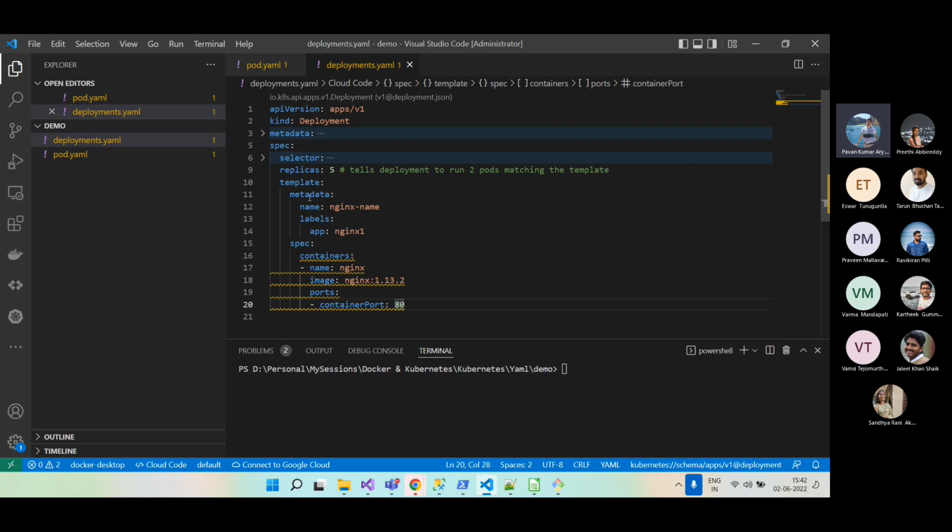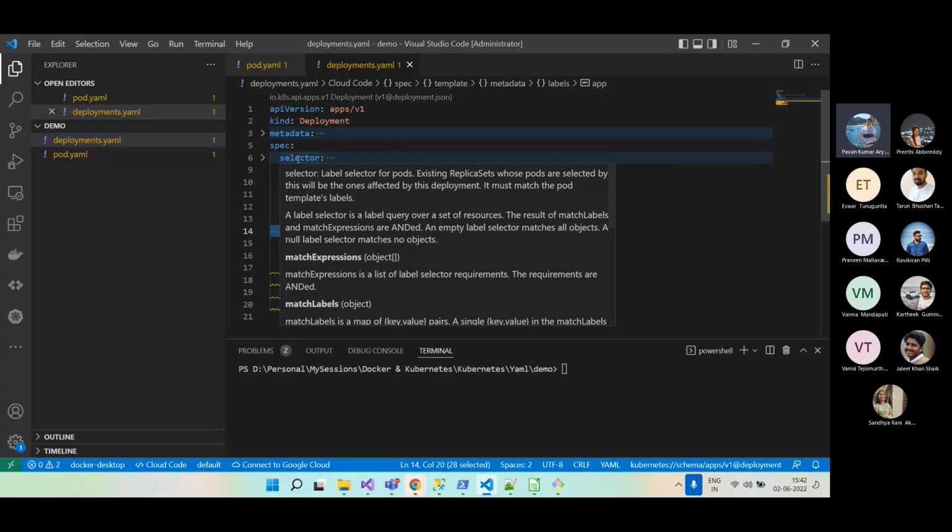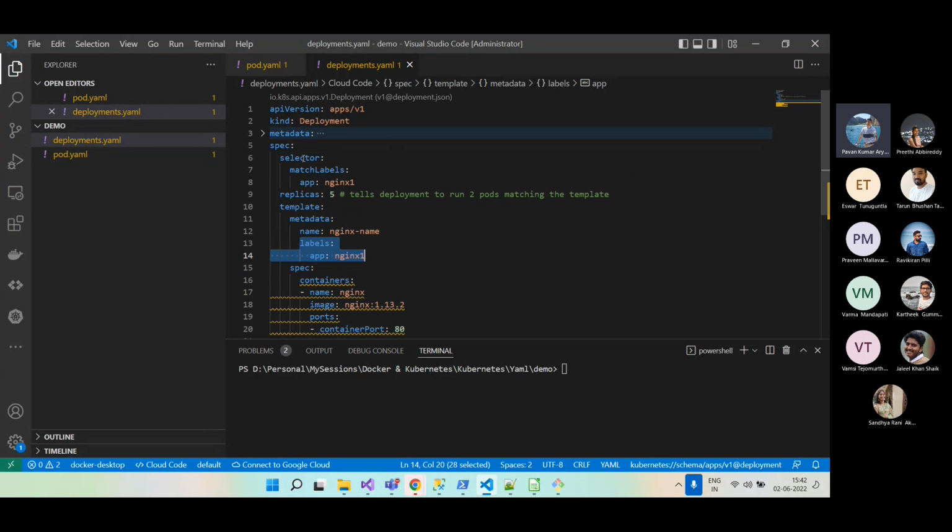Okay. So in order to tie this particular pod template to this deployment, as I mentioned, the labels provided in the metadata are basically used for tying different resource types together. I want to relate this particular pod template to my deployment. That is where the selector comes into the picture. In the selector, I'm just specifying matchLabels, which label it should match. So this particular label and this label should match.